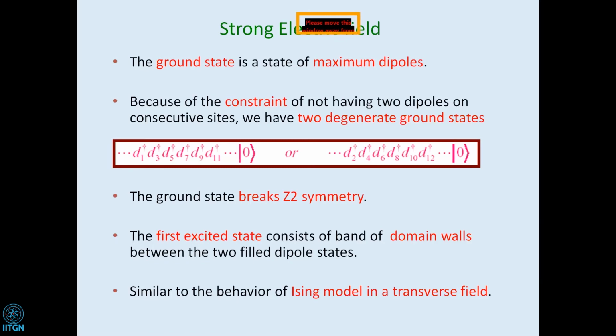Whatever the ground state chooses, it breaks the Z2 symmetry, because the Hamiltonian has exactly the same energy for all up and all down. The Hamiltonian is just S_i^z S_j^z for the Ising model, so if both spins on neighboring sites are up or both are down, it's the same energy. The ground state, of course, chooses one of them. Similarly here, it doesn't matter whether you create all dipoles on odd links or even links. It has the same energy, but the ground state breaks the Z2. So this behavior is similar to the Ising model in a transverse field, a model of statistical mechanics that we know very well.